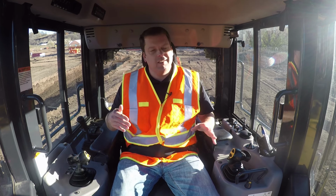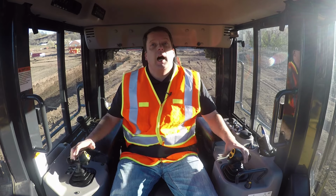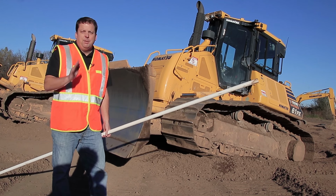Now we're gonna back out of this thing. I wanna get out of the machine for a second. I wanna show you something that's gonna seem really, really basic and simple, just blade positioning, but I think all new operators, it's good to see. So let me back out of here and we'll go over and check out the blade positioning on this bulldozer. So now I got out of the machine and I want to show something that is extremely basic, blade positioning.